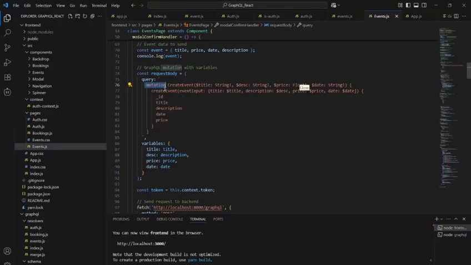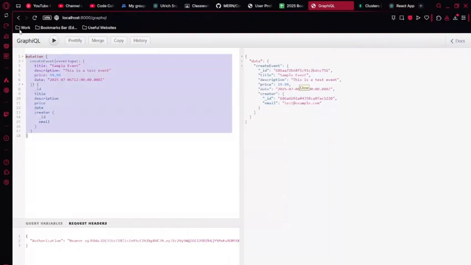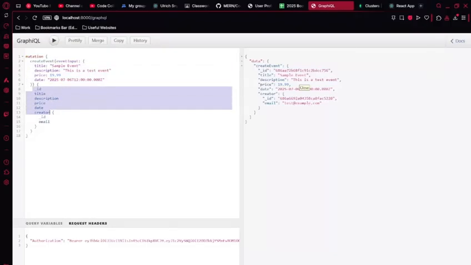This is the exact same format as the mutation inside GraphQL. If I go inside GraphQL here, you'll see an example mutation right over here. You have the create event, the information you want to input into it, and then also the information that you want as an output. A thing with GraphQL and the difference between it and RESTful APIs is that here you can specify exactly which kind of data you want returned, whereas RESTful APIs return all the data at once, to which you then filter out which data you want.